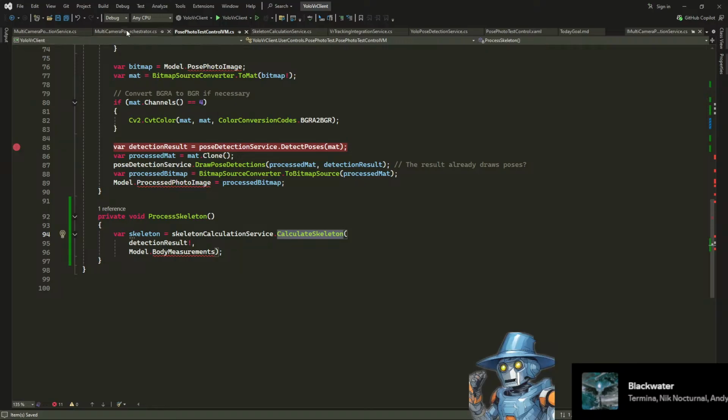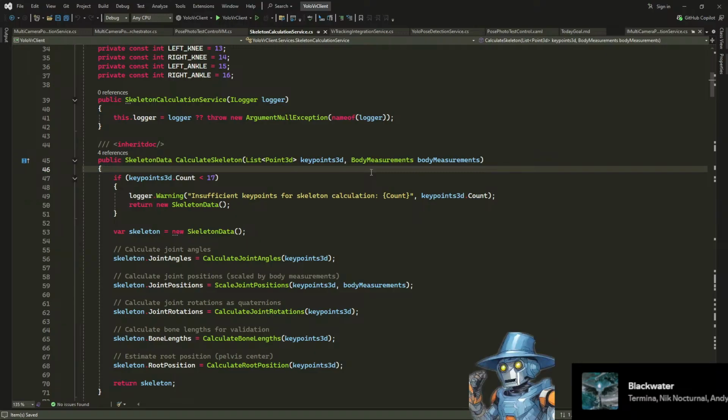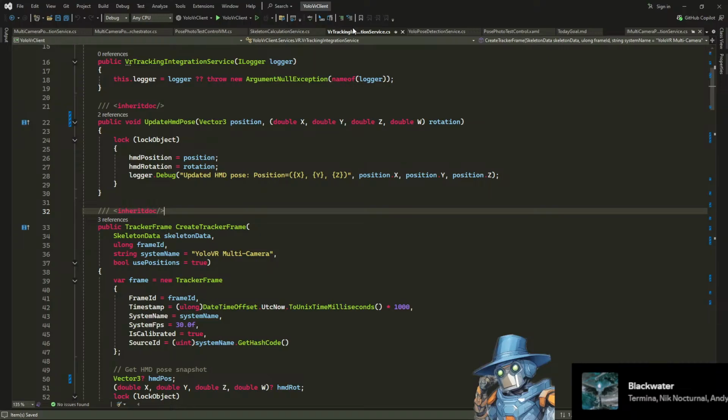We cannot calculate the skeleton because we don't have 3D key points. We can't get 3D key points from a single camera. We can only get the angles, so mainly vectors. Create a tracker frame.